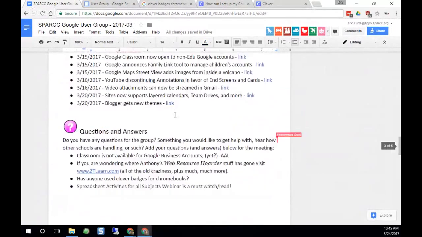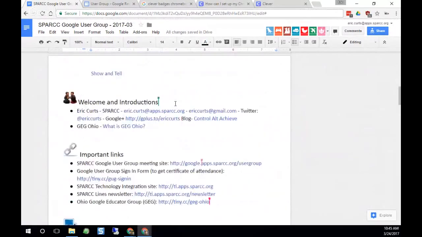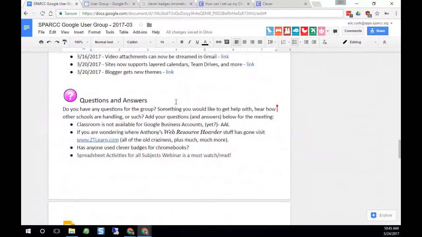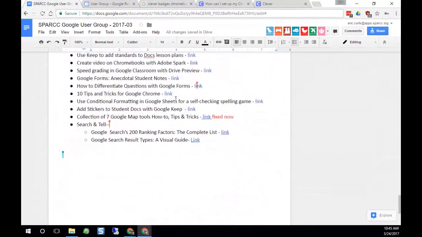I'll do one more scroll down to see if I missed anything that somebody typed in. And if so, I apologize if I am missing something, maybe highlighted in yellow so it jumps out at me so I can see it, but I'm not seeing anything else at the moment.